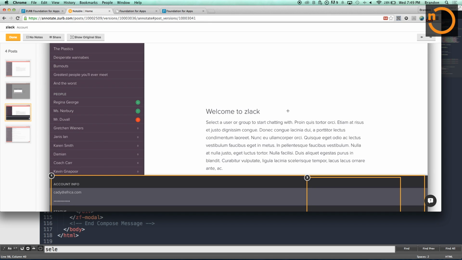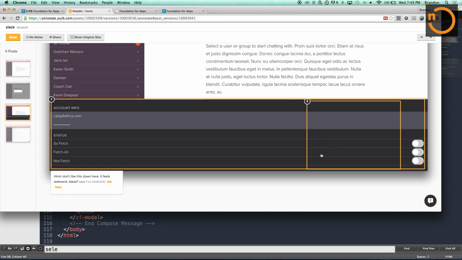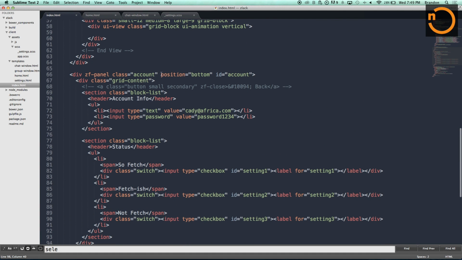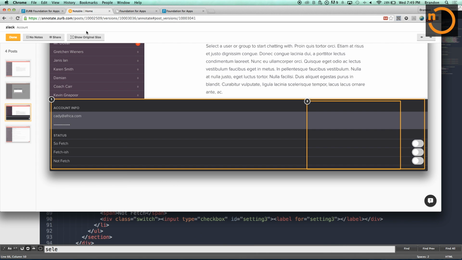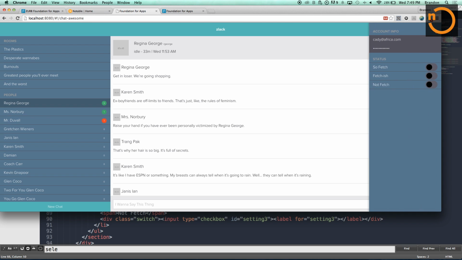We can take a look at this little panel down here. So we kind of saw panels can actually come from the top, right, bottom, or left. This one's coming from the bottom, and I think that looks pretty weird. They don't like that down there at all. So let's go ahead and make sure that we can find that panel that's happening. Right now we have a position bottom. We can tell that to be position right. We can refresh that, change our code here, come back over here, and now that panel that was sliding in from the bottom can slide in from the right over there.